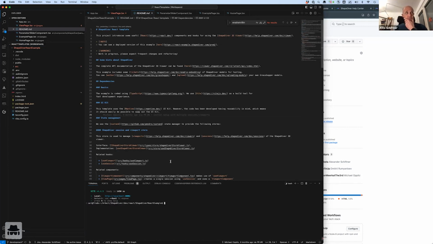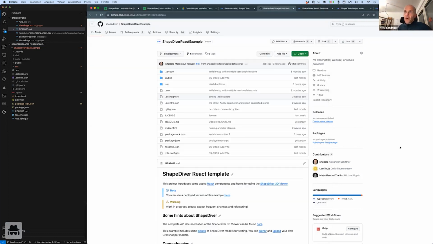It works on Windows or Mac. I'm using Mac here. I will explain first steps once we get there. But if you haven't done so, get started with cloning or downloading the repository and getting Visual Studio Code and Node.js. All right. So a quick intro to ShapeDiver and the models we're going to be using here.